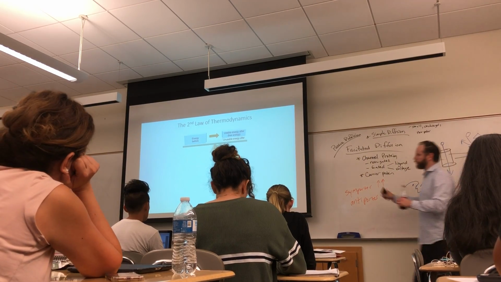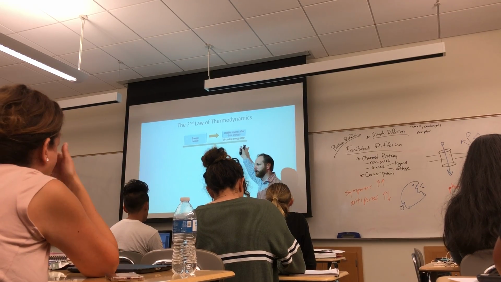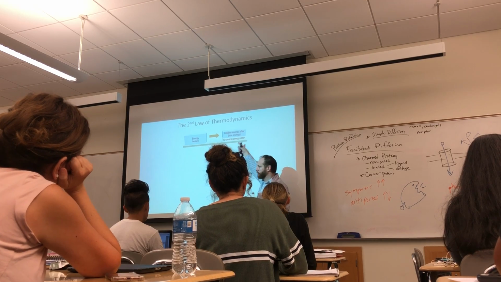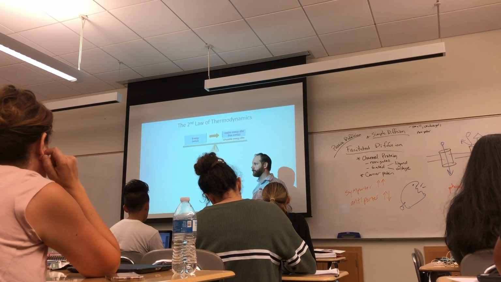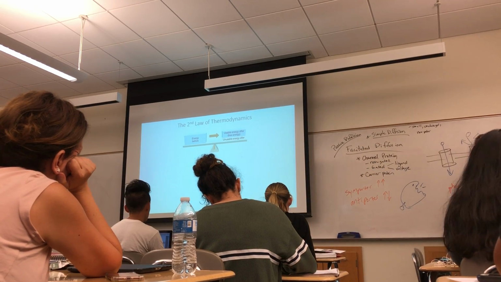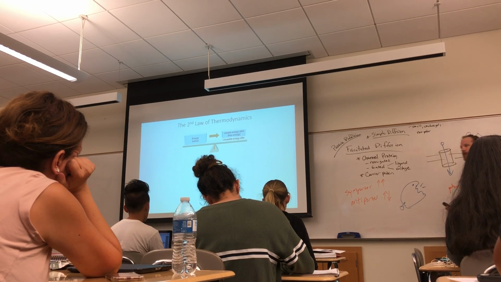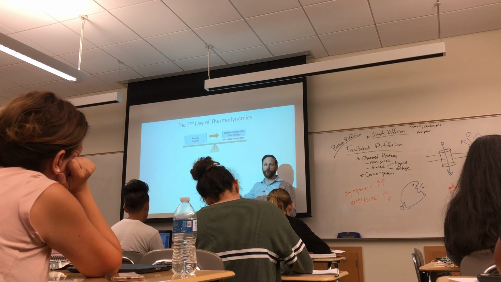So if I started off with, we'll call this 100%, we go through some transformation, right? Maybe 80% of it is still useful and 20% of it's not useful. It's still there, but it's not in a form I can use. Any idea what this form typically is? Heat, right? Most of the time, we are going to lose useful energy because we've transformed it into heat energy.